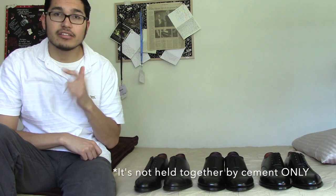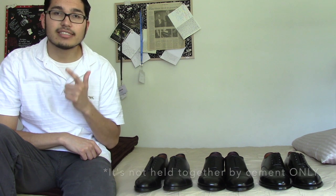And that goes into my third point, which is that the shoes have stitched outsoles. That means that these shoes have not been cemented together and the sole is held on by stitching onto the welt. This means you can continuously resole the shoe for the lifetime of the shoe. And if your shoe lasts 20 years, maybe even longer, you already spent less on this quality dress shoe than you did on one that's glued together and that you throw out when it expires.